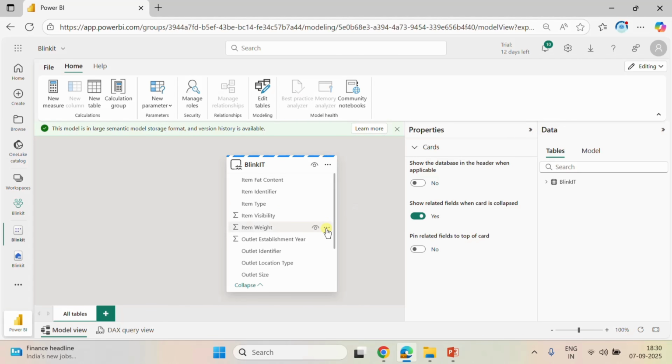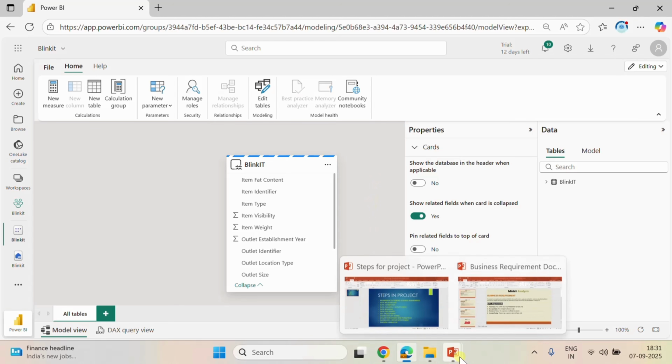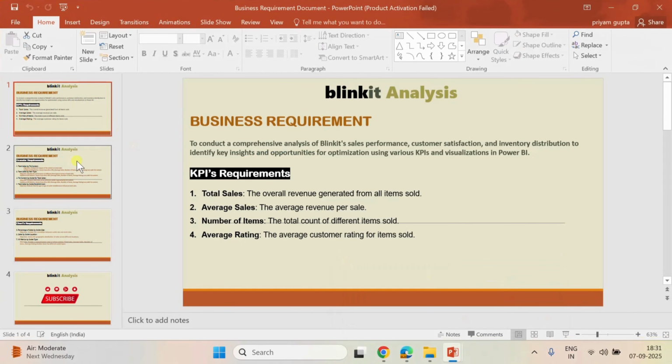Now here we are going to create the measures and the KPIs which are needed for our project. All the calculations we are going to perform here. Basically, if we have to create a calculated column, we have to go to our dataflows and create our calculated column in Power Query Editor. Then we have to publish it, so it will start replicating in our semantic model when we refresh it. Okay, now let me go to our BRD so that I can show you all the requirements we have.